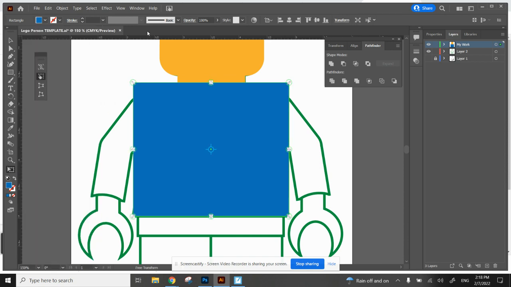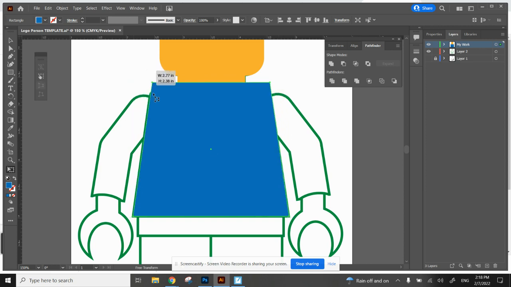So I'll click away and you'll notice it gives you this little mini menu. And we use something called perspective distort. You'll get these big circles in the corner of your boxes. So once you pull them in, ta-da, you'll get that sort of trapezoid shape you were looking for. So we're like three quarters of the way there.